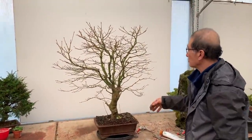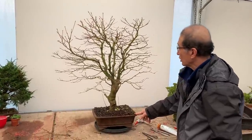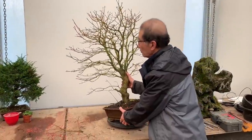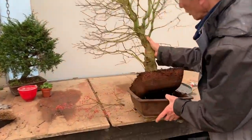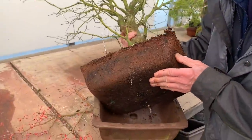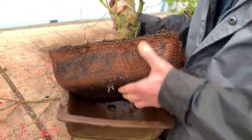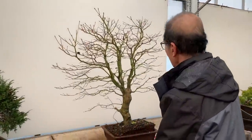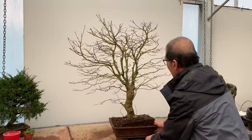We will now look at a more difficult maple. This is clearly a mountain maple — just a straight Acer palmatum. Again, very healthy, and the pot is relatively small. It just shows how vigorous acers can be; you don't have to put them in great big pots. It's growing so strongly in this small pot, but it's a bit pot-bound, so it's time it had a repot. If I take it out of the pot, we can remove the wires and see how tight the roots are — very, very tight. I would reckon this hasn't been done for about five years or more, so it's badly in need of repotting. This has just been grown in an informal shape, so there are many possibilities for this tree.